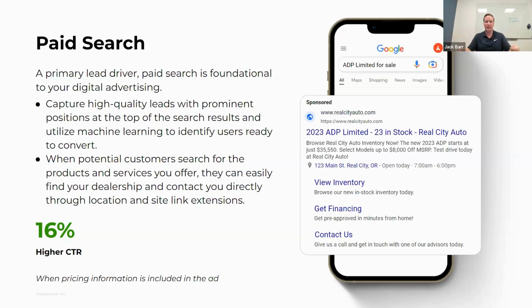Well, that's not really answering that customer's question, because your job as a dealership is not to convince that customer that they need to buy the newest and greatest vehicle. Your job as the dealership is to convince them that they need to buy that vehicle from your dealership. So focus on the key things that's going to get that customer to buy from you. We have the best inventory and we have the lowest pricing. Those are the things that get customers over to your website. So highlight those features.